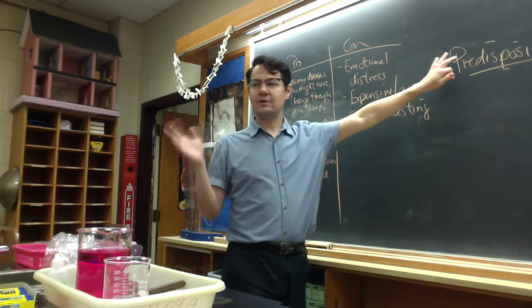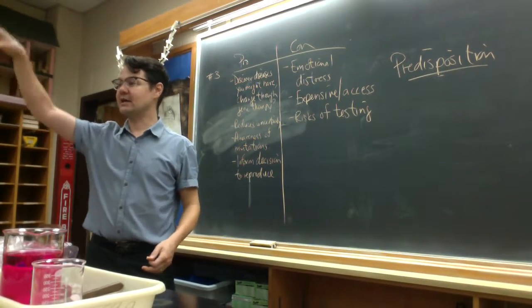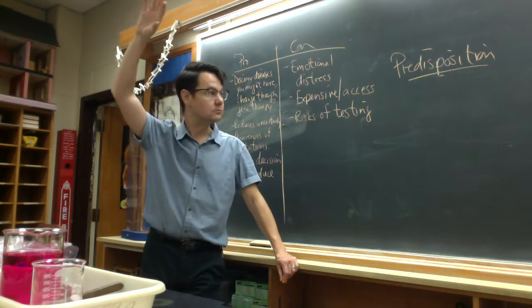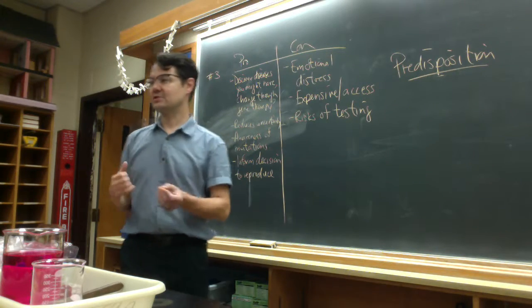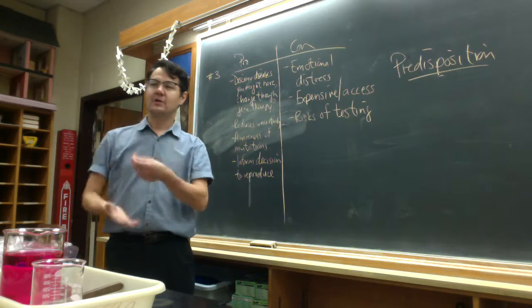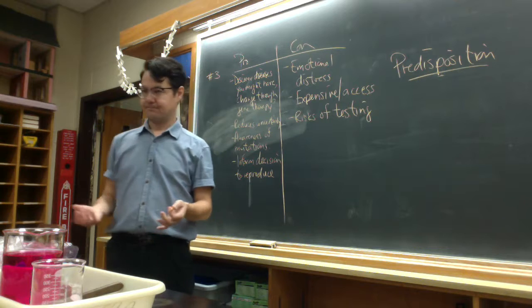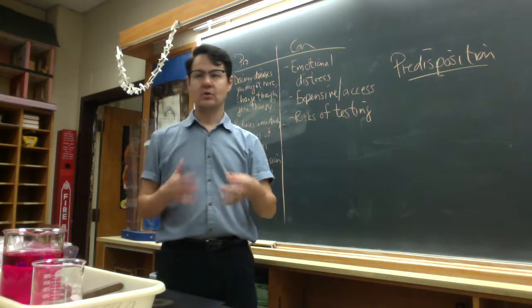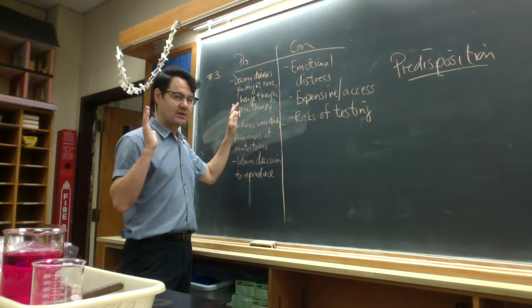Now, this word is very important. Predisposition. This word gets thrown around a lot in terms of genetics and diseases. When they say you have a genetic predisposition to something, that means there's an increased likelihood for you to have a condition based on your genes. That doesn't necessarily mean that you're going to have that condition. Not all genetic things are destiny in the sense that they're definitely going to lead to a consequence.